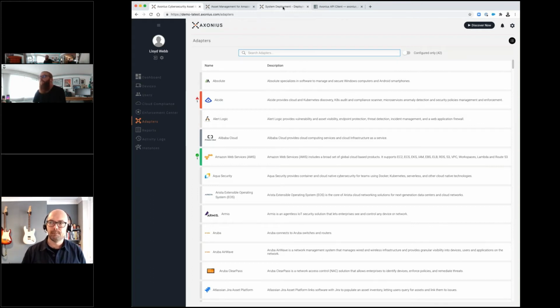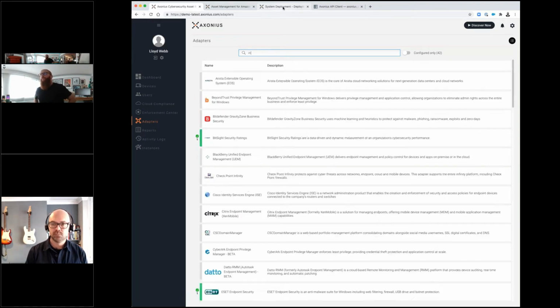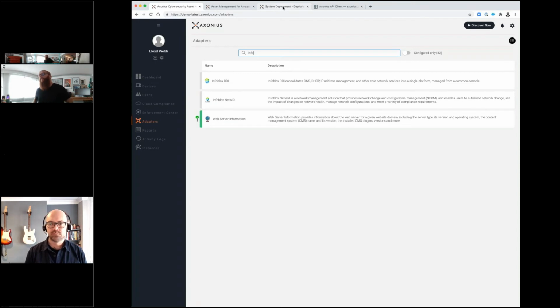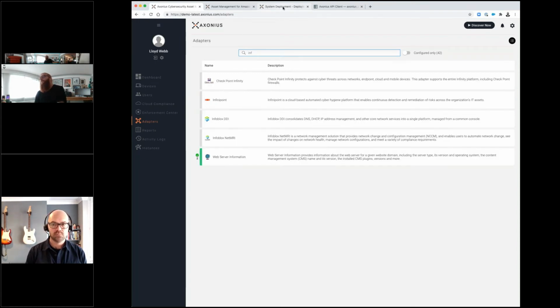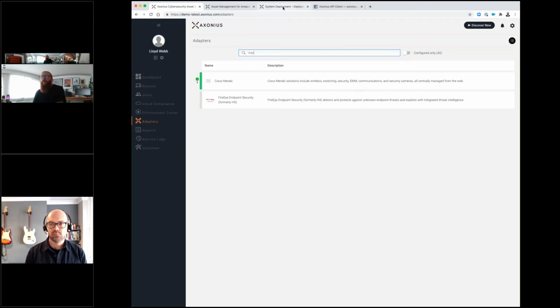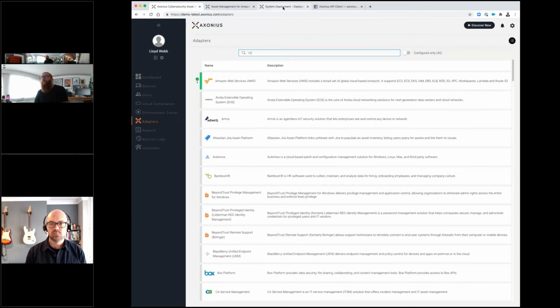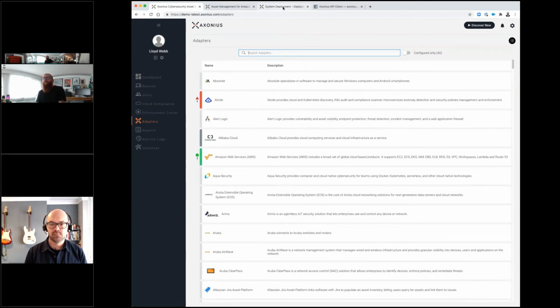A very good source typically on the network is your DNS and DHCP, like your Infoblox, for example, or your wireless access points. What's also interesting, of course, like you mentioned, is the endpoint, which we will see later on. So the mix of those things is definitely important. But what we saw is that just having 6 or 7 of those, we got a pretty accurate view of what's going on.